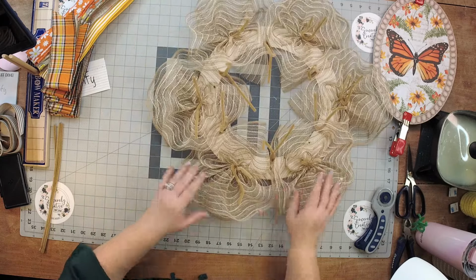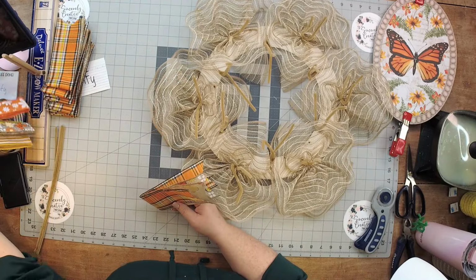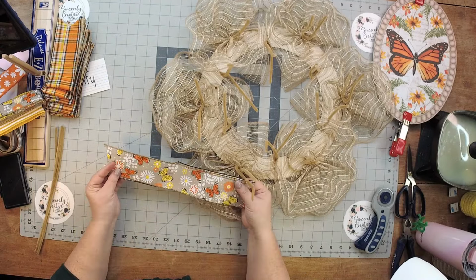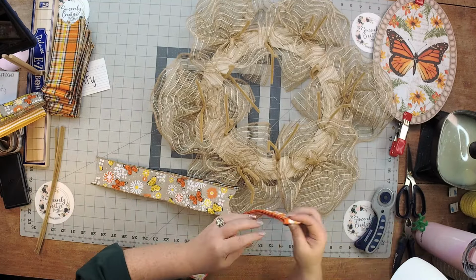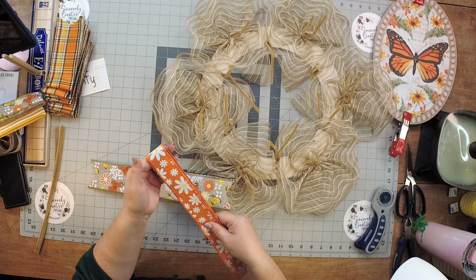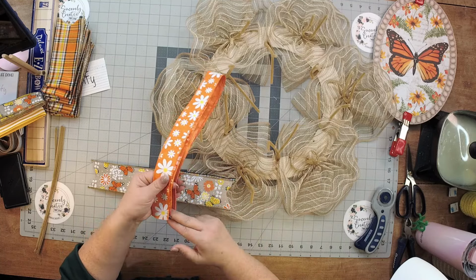Okay, perfect. Now I'm going to take my ribbons that I already pre-cut, and we're going to start with our ribbons. They are 14 inches long. When they come to you, they are wrapped like this. Just quickly measure, make sure that they are 14 inches, and not this one, because this one's for your bow. So don't cut this one. Just slide your scissors in there and cut one end and cut the other end.